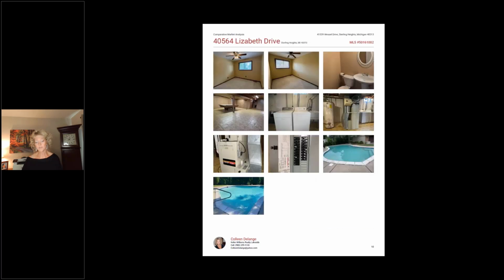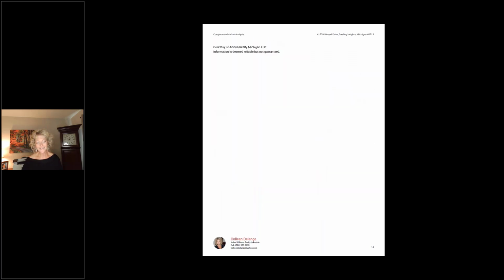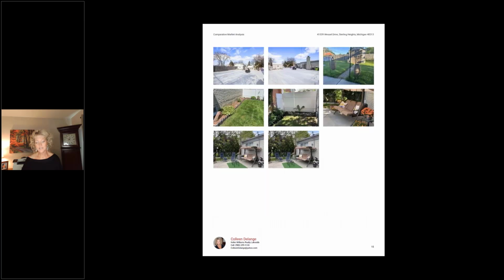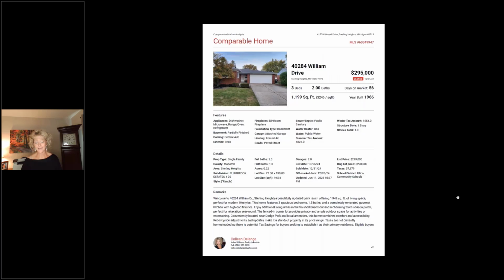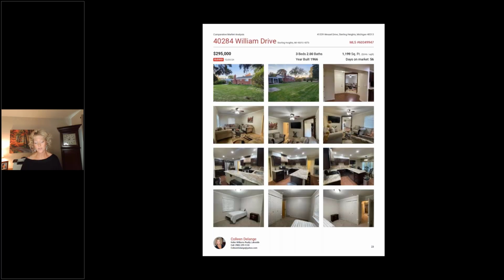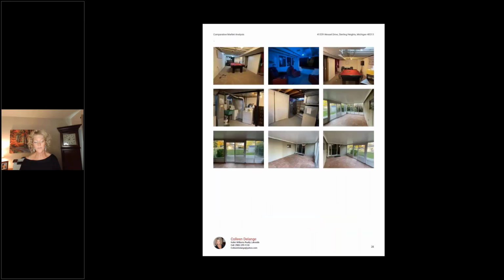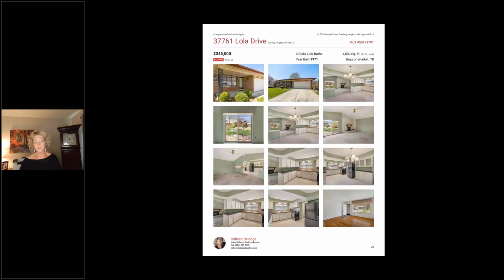I have all those interior photos. So if they ask me again, is the basement finished? I can say, well, it's partially finished. I think I would probably say for that. But it allows me to see all those extra photos. So that's why I like the photos and max data. And I do include all of the photos so that if they do ask me a question, I've got a little more right in front of me that I can answer. And then at the end, we have our summary.